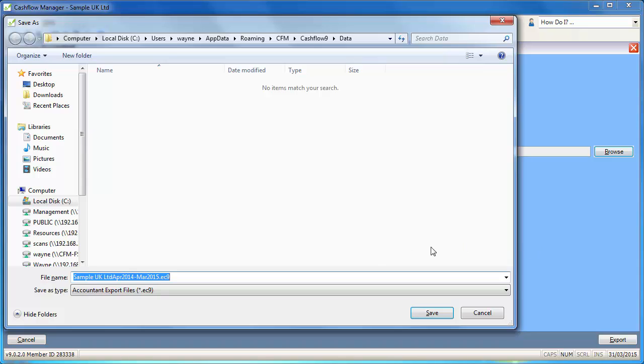Click on Browse. It's going to Cashflow 9 data. It's creating the file with the time period that's in the file there, and you'll notice then it's called a .ec9. Now most backup files are a .bc9. B stands for backup, 9 stands for the version of Cashflow Manager that I'm using. Now, at the time that I'm doing this, version 9 actually hasn't been released yet in the UK, so I'm actually using a test version here. Yours might say .ec8, which means you open it up in Cashflow Manager version 8 and operate it in there. So that's the way you recognise what it is.